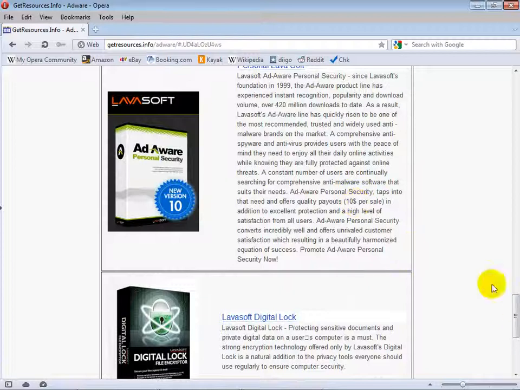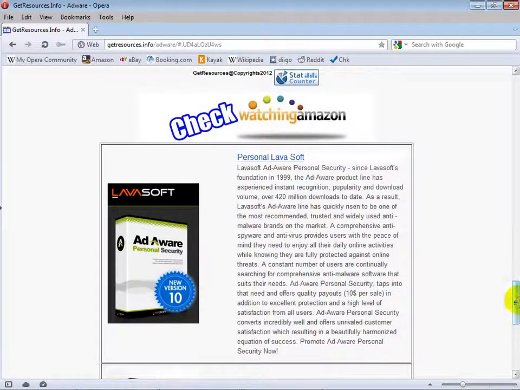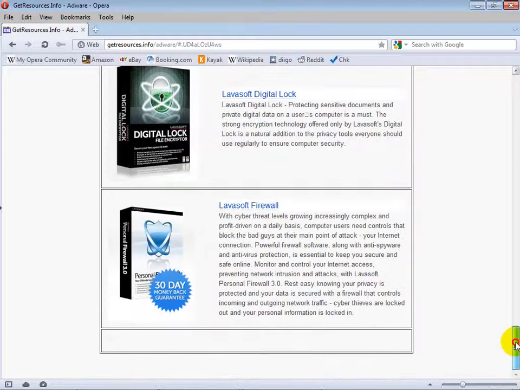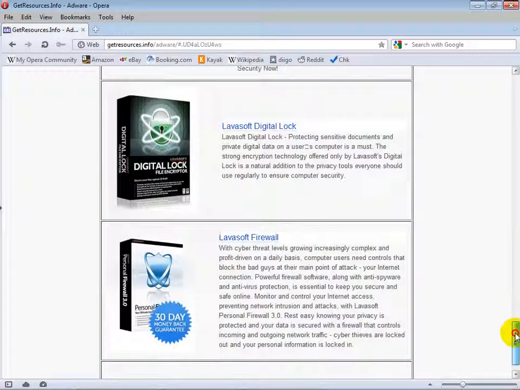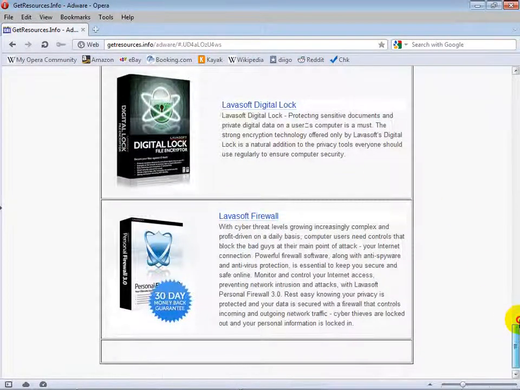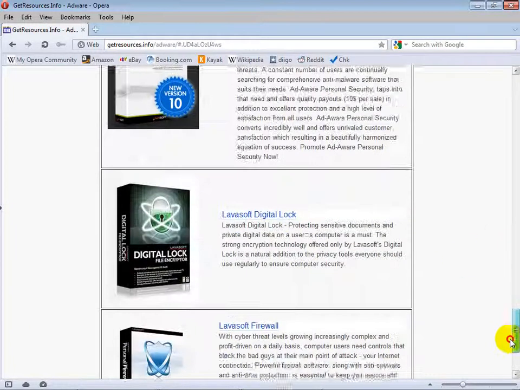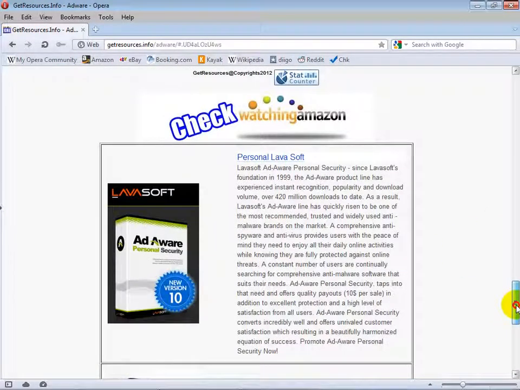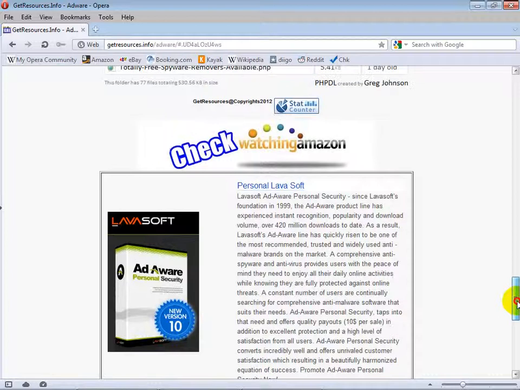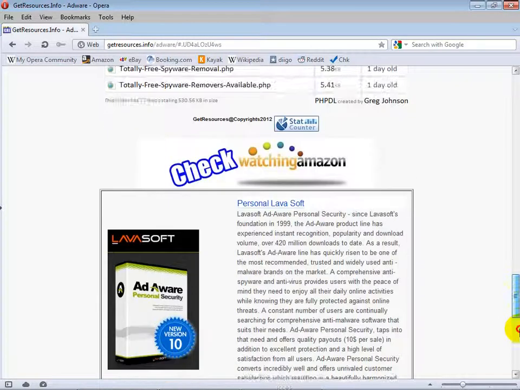Lavasoft is adware, and of course it can be added to further and further, by just playing about with this part of the page. The bottom part of the page is easily done and will appear on all the pages that have the articles.